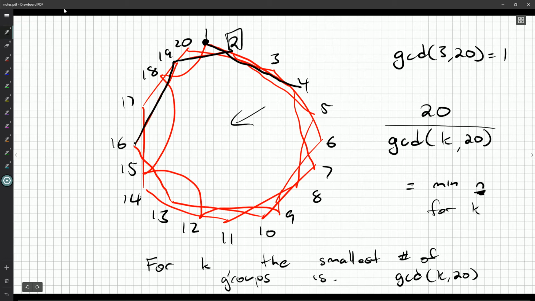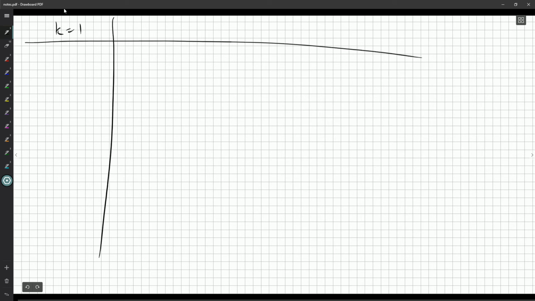If you, instead of calling this 2, consider this to be 22, and then the next one is 25, and so on. So you get back to 1 when you hit some multiple of 20 plus 1 as you're counting up in your arithmetic sequence by k. Okay, so if that's the case, well, then we can make a nice little chart. So let's get our k value, and our GCD of k and 20. Our minimum n value, or actually, we can just figure out the n values from there.